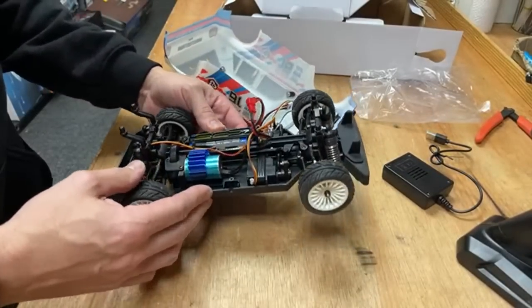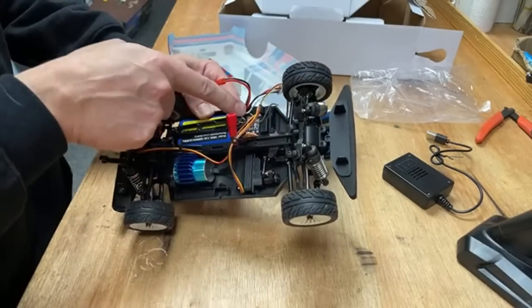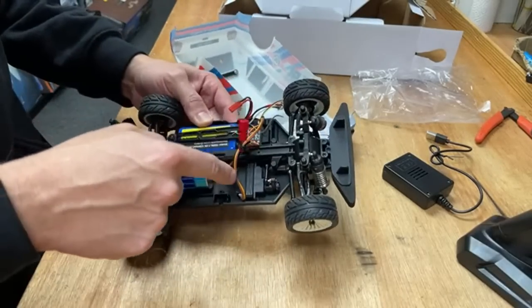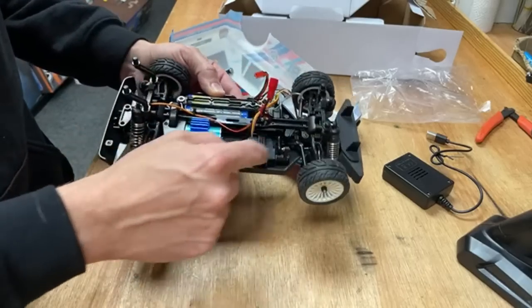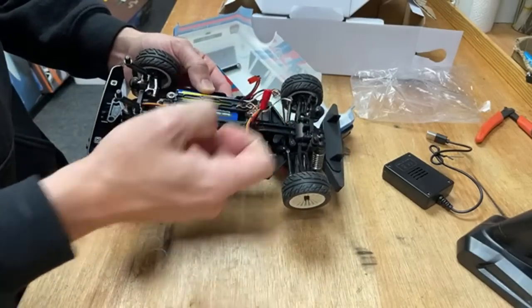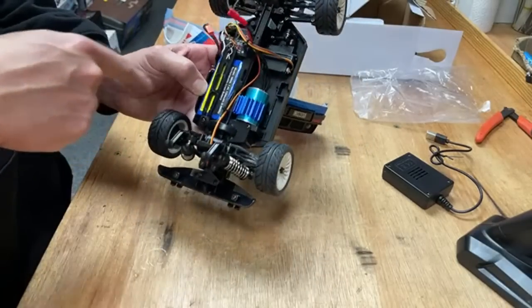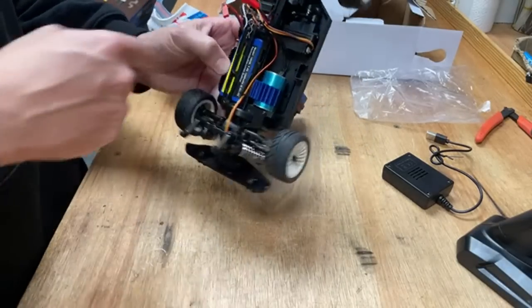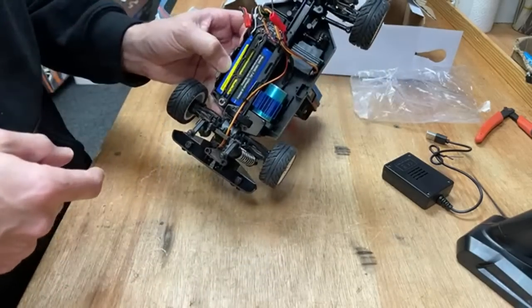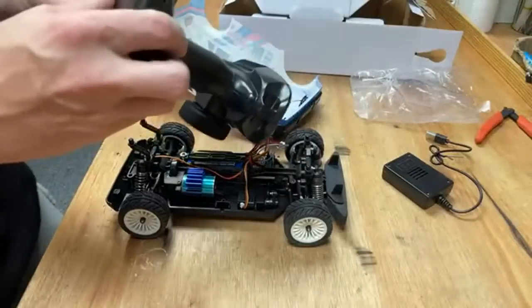And we've got brushless motor, servo, two-in-one unit, which has got speed controller and motor all built into one unit by the looks of it. Proper servo with the three wires. Often it's a little five-wire thing, so we've got a proper servo. It's a whatever sort of battery. It's not a LiPo. It's a Li-ion or whatever they are. Same battery that you find in Teslas, I think. All right, enough waffle. Let's have a look what we've got in here.